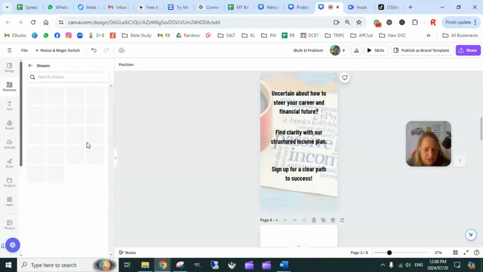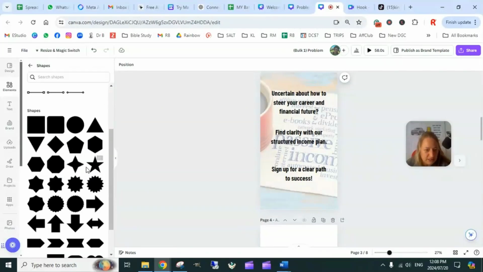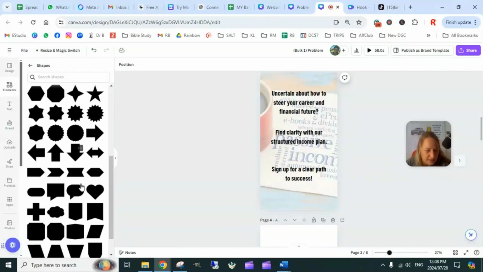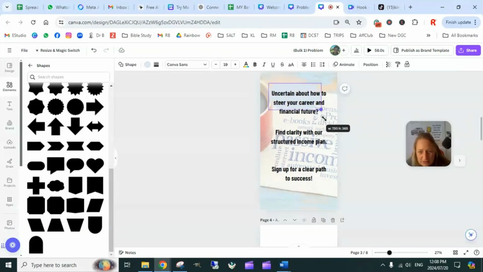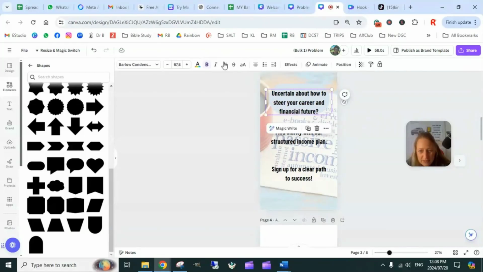Let's see what elements we can use. And guys, I normally use the box. We could also use this one. Let's see if we use this one and put that inside of something so that it's inside of something and standing out a little bit more.